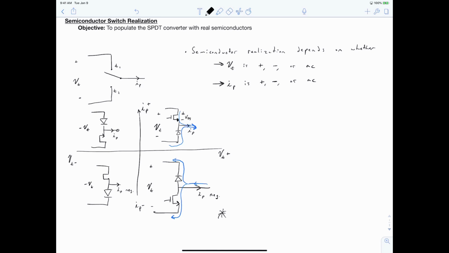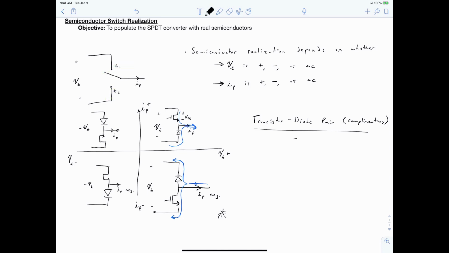So when you have unidirectional current flow, you can realize this as a transistor-diode pair, which are complementary. What does complementary mean? It means that when one device is on, the other device is off, and vice versa. Well, how does this work? How is it that we can realize a switch that can be connected to either throw 1 or throw 2 with only a single device that's active, that is the transistor, while the other device is passive?